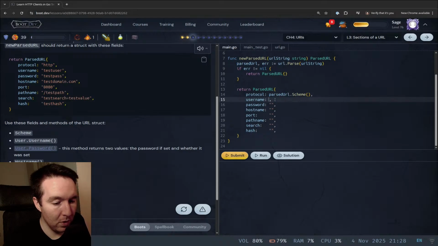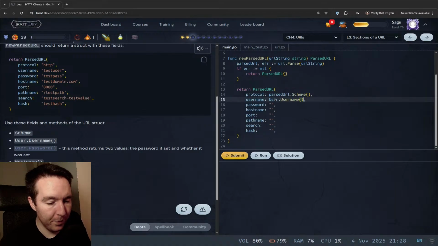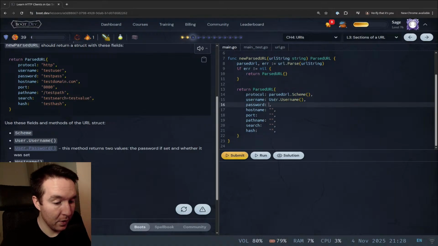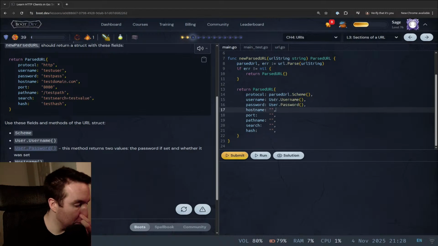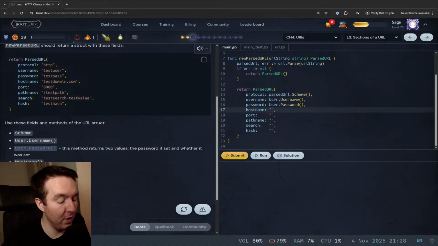So user dot username, user dot password. This method returns two values, the password if set and whether it was set.